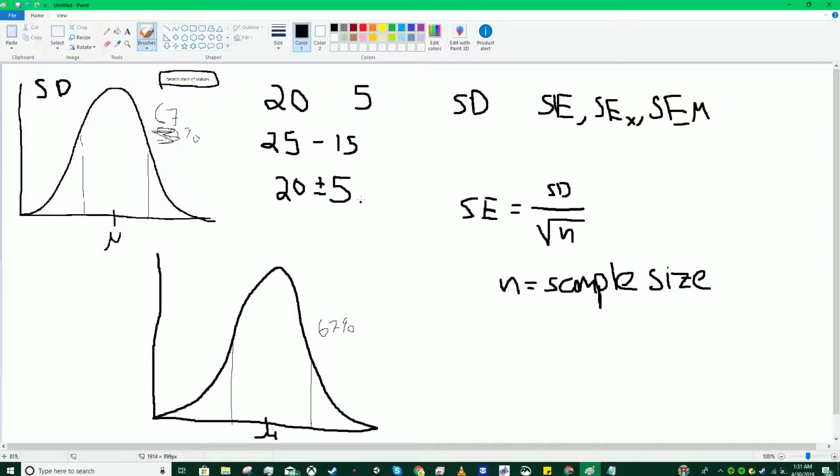Now if we increase this value right here, which represents our SEM, then we basically account for a larger range, meaning we account for more of this distribution. So let's say, for example, make it 10. Now if you make it 10, so it would be 20 plus or minus 10, your values change from 30 to 10.